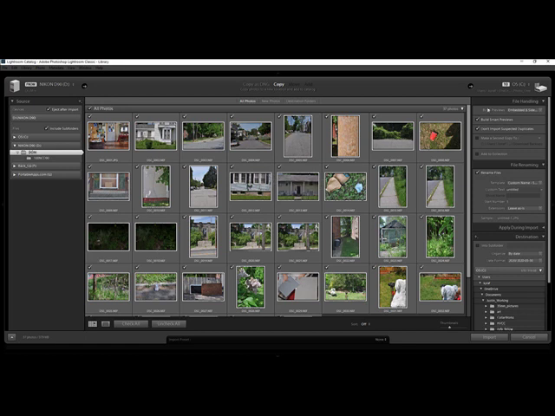Okay, so let's go over here and let's look at file handling. Okay, so a couple of things we want to have checked. We want to have build smart previews, and we want to have don't import suspected duplicates. Okay, build smart previews is kind of a weird one, but I think you should have it checked.